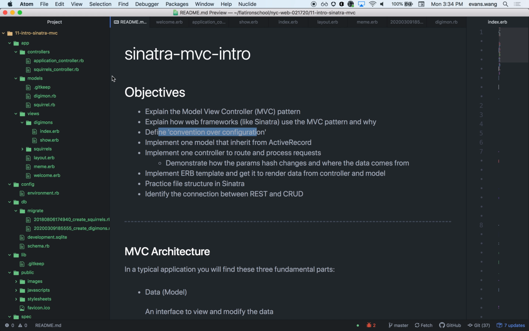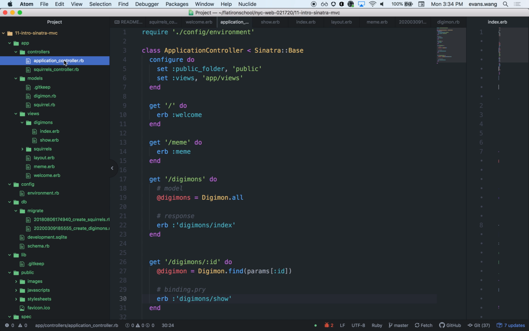Convention over configuration. This just means that if I write it this way, it will work. This is the convention. I'm going to tell you, if you make a get to /, you put in the code, the ERB, it's going to work in this way. The convention is your HTTP verb, the route that you want, and then send the response. If you write it this way, it will work. That's what it means by convention.